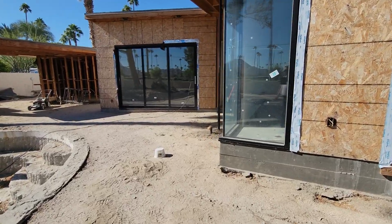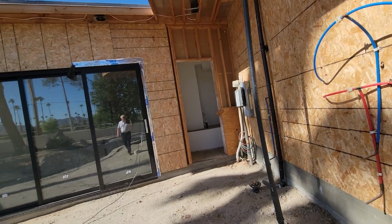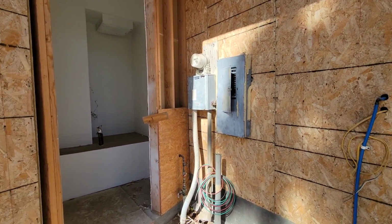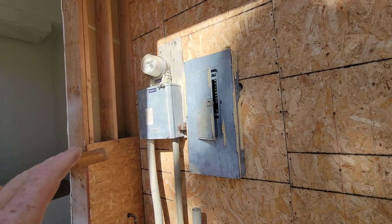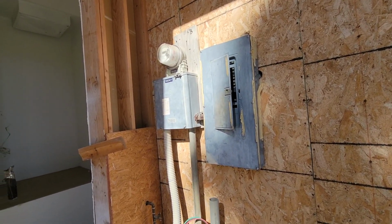Over this way here, I see some places where square footage is not maximized, in my opinion. These need to be upgraded. There's just absolutely no doubt. If you're going to do a project of this caliber, you're going to upgrade the power boxes and everything about the electrical here.